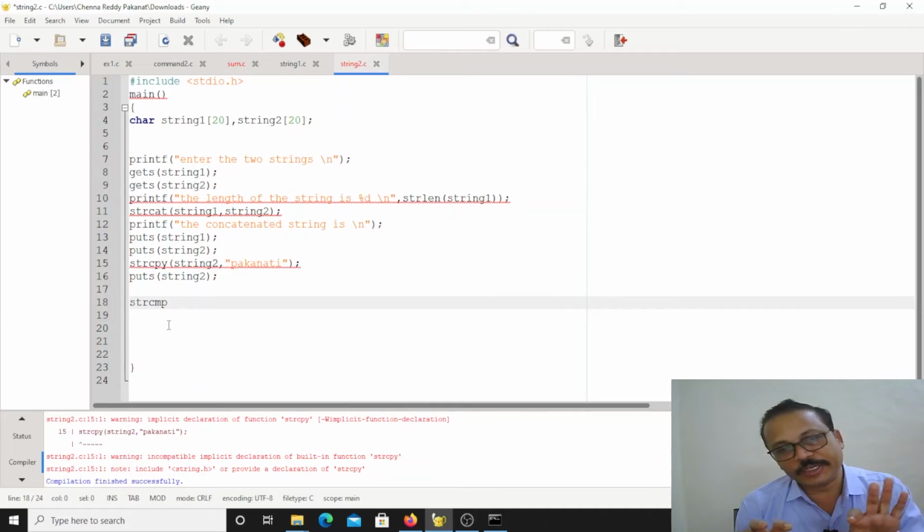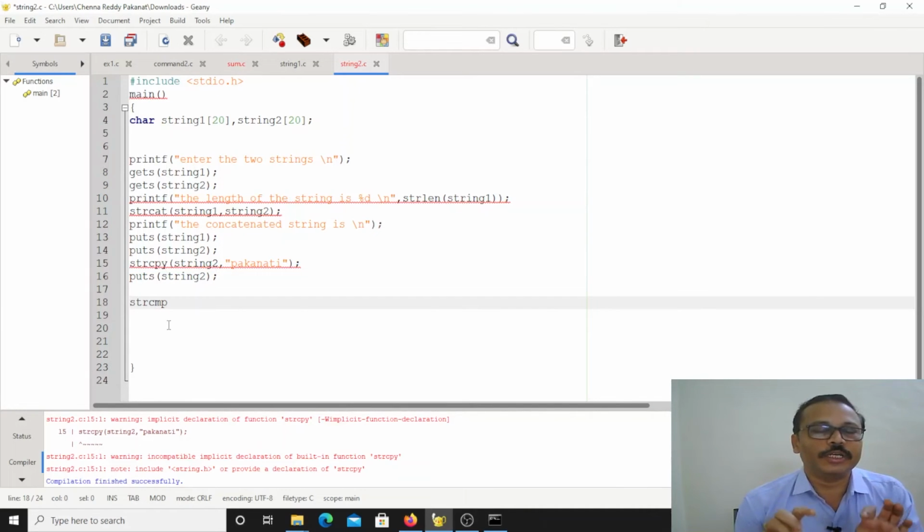As per the dictionary, which one comes first? So we'll try to compare.